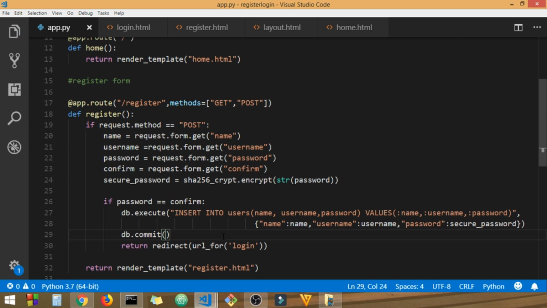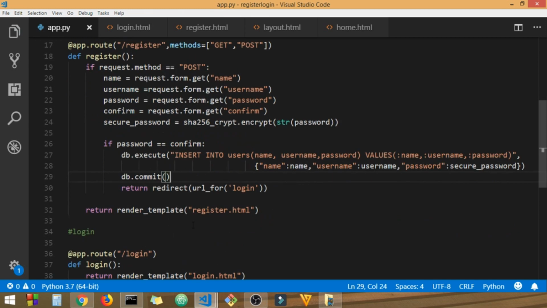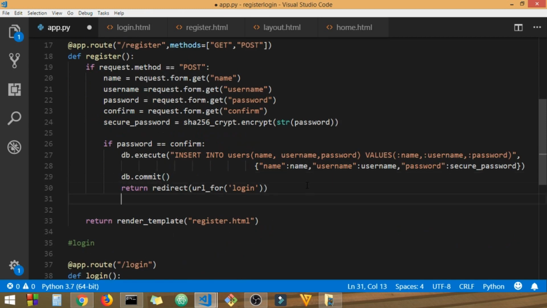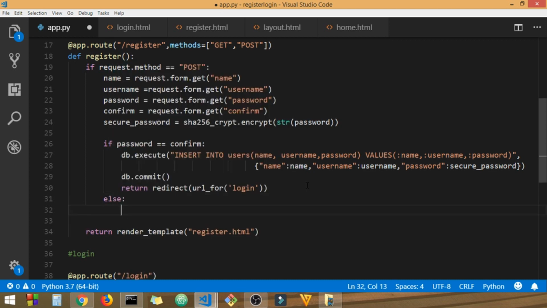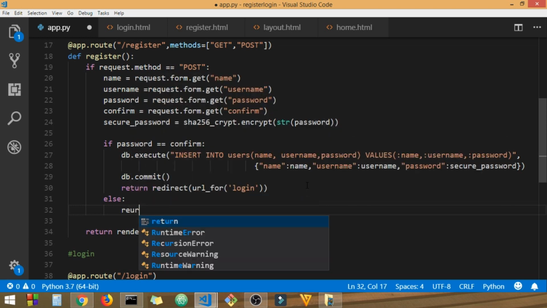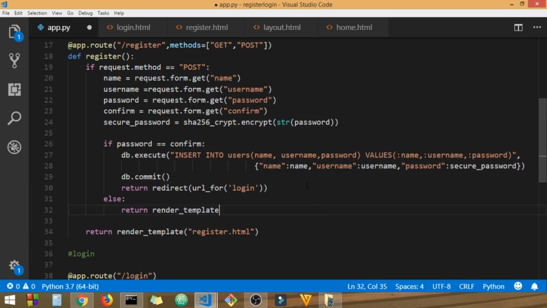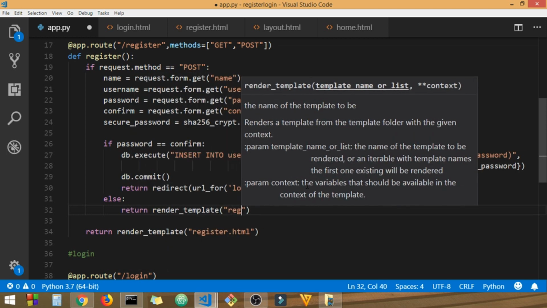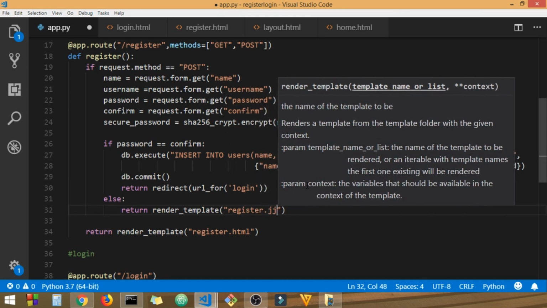But what if they type the password wrong? Then now we want them to just stay in the register HTML, or we want to send a message telling them that your password does not match. And alright, okay, we want to return render_template. So we want them to stay in register.html.